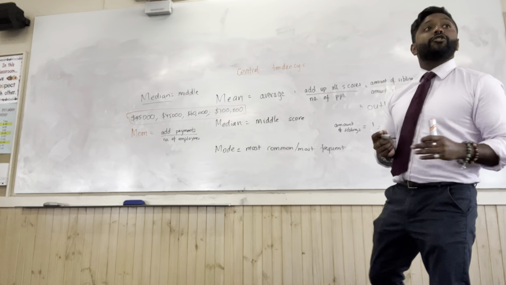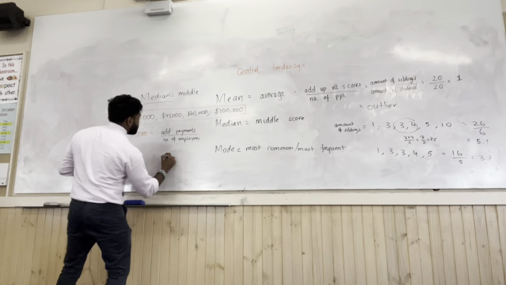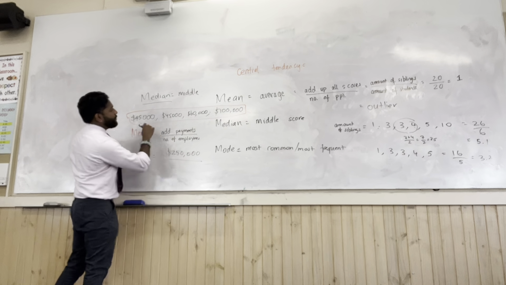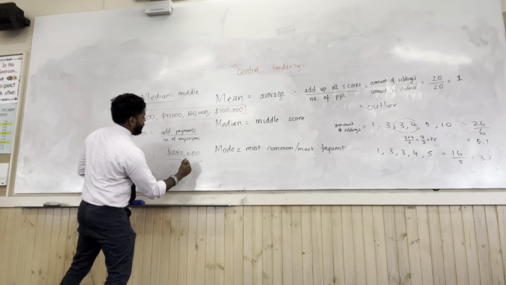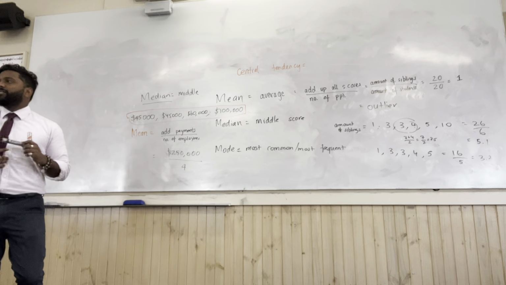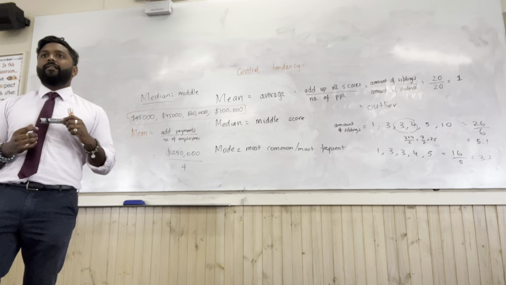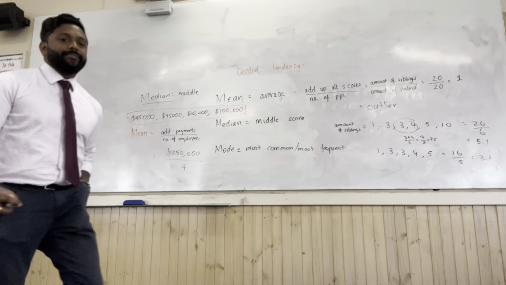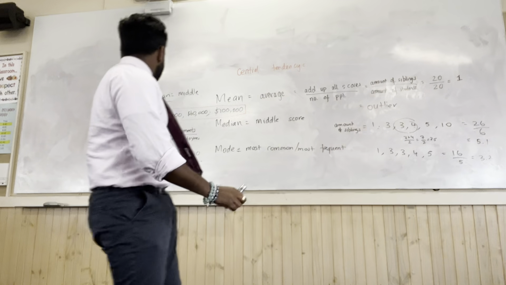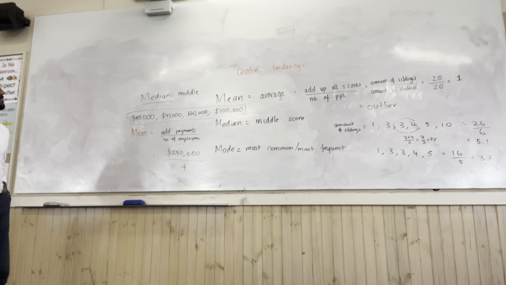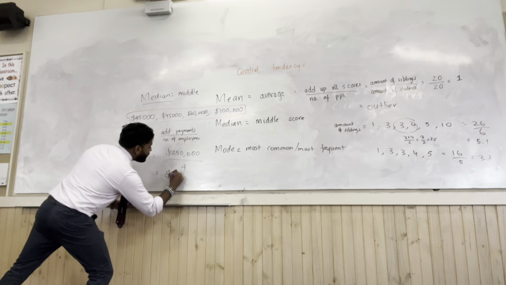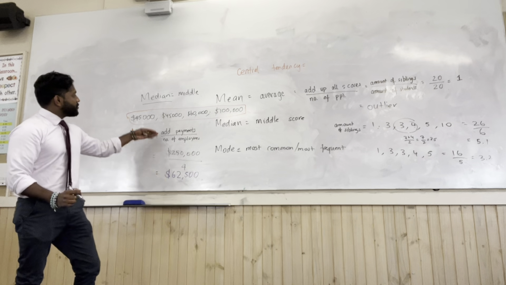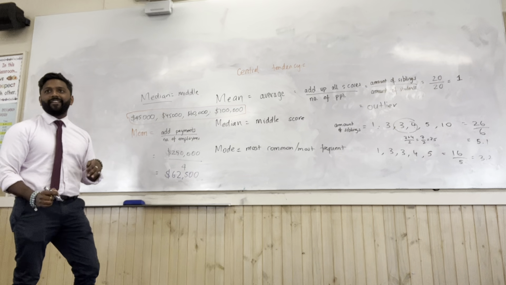90, 150, 250K, right? Okay, so that's $250,000, and you divide it by the number of employees. 1, 2, 3, 4. Okay, what is the average there? What's the mean? What's the mean amount there? Does anyone know the mean amount? 250 divided by 4. 62,500. So on average, this is how much people get paid in my company, right?